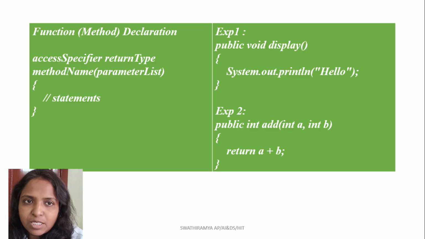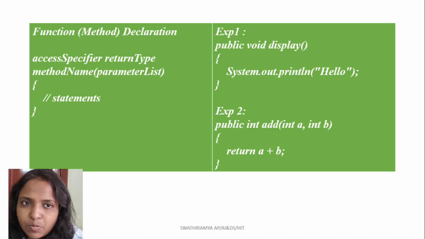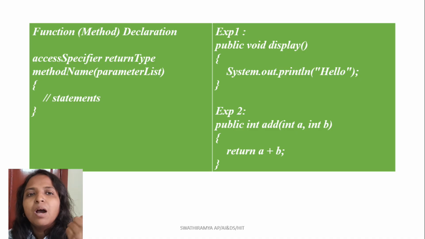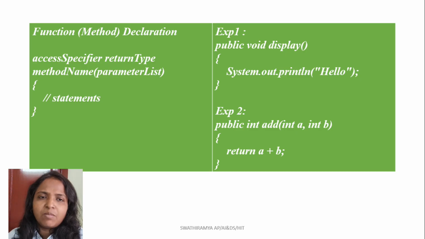Now you know what an access specifier is. The access specifier will tell you who all can access that function. So for that, you are giving one access specifier. We can give three access specifiers: public, private, and protected. Next thing will be the return type. Once the function has executed completely, it may or may not return some values. If it returns an integer value, you can put the return type as integer. If it returns a floating point value, you can put the return type as floating point. Depending on the data it is going to return, you can give the return type.